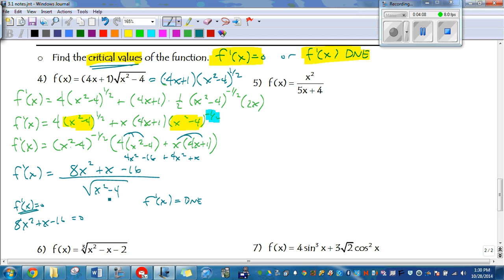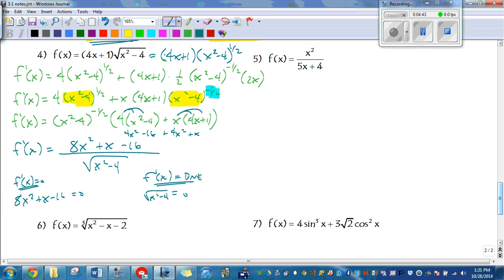Right, and solve that. To figure out what's going to make the derivative not exist, well, a couple things here. One would be if we get a negative under the square root, but that's not going to give us something for the function anyway, because if we had a negative under the square root here, we'd have one up here too, so that's not going to be part of the domain. The other main thing here is that we can't have the denominator be 0. So square root of x squared minus 4 cannot equal 0. All right, so we're going to figure out when it is equal to 0, and that means the derivative is not going to exist. So we can solve each of these to find our two different types of critical values, where the derivative is 0 and where it does not exist.